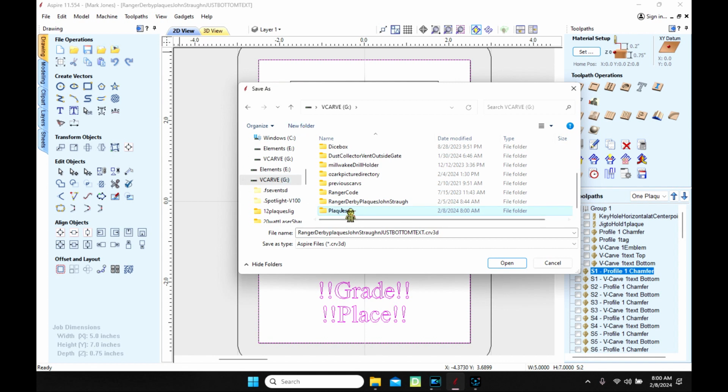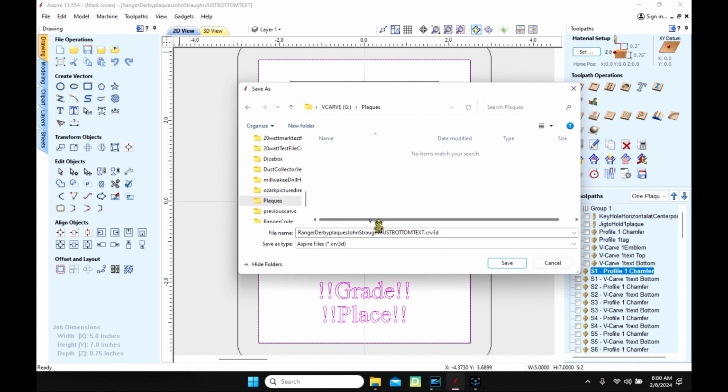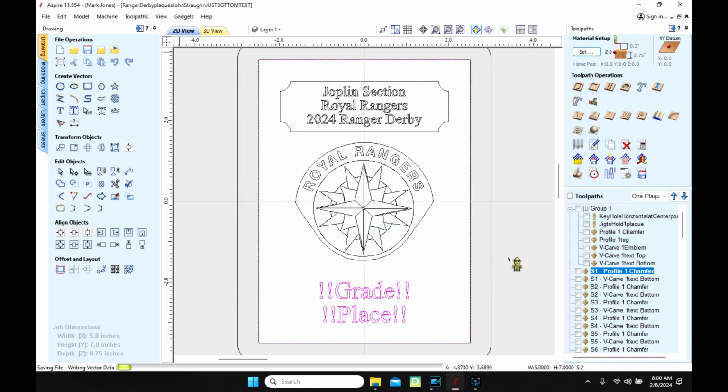And then inside this plaques folder, we're going to copy all these files over here. So I'm going to save that in there. And this is just a temporary file that I will export out. That's all it is, just the bottom text only. And I've saved the file in there.